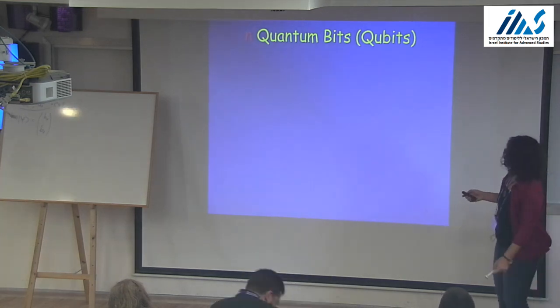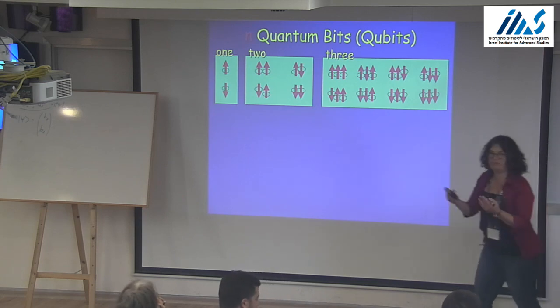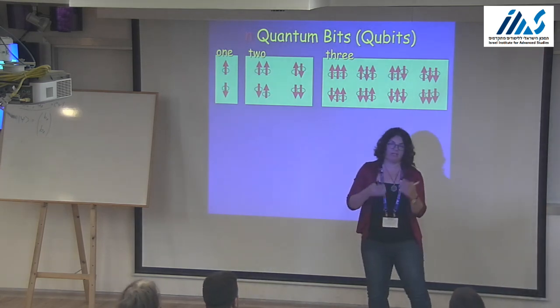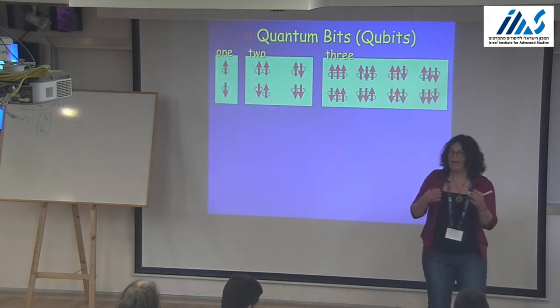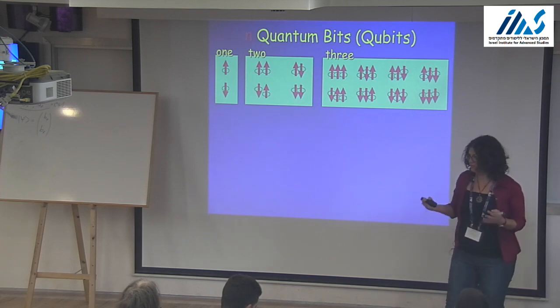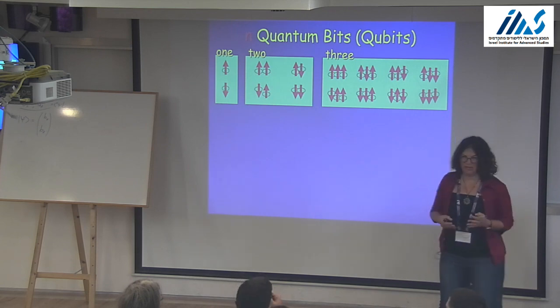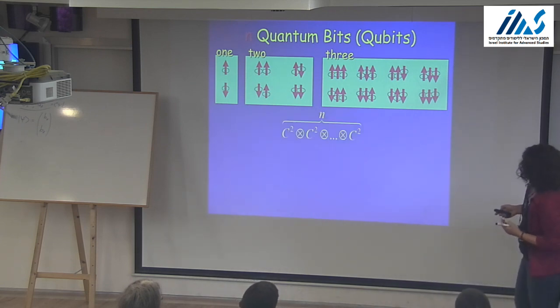Okay, so n quantum bits. If we have n quantum bits, we need to somehow say how we combine these qubits or qudits into a single system. The way we combine it is by the tensor product that Orr described. And I'll say it again, because this is sort of the basis. We need to understand it very well. So basically, if we put n such qubits together, they're described by the tensor product of n Hilbert spaces or vector spaces, each one corresponding to a single qubit.